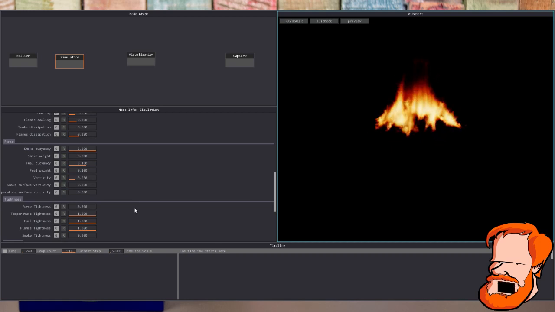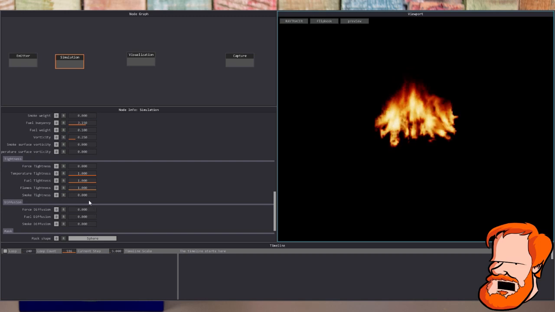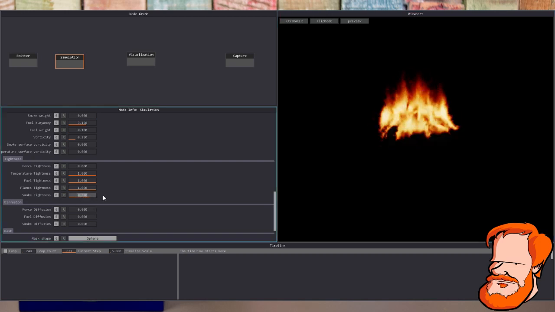So I found just working my way through the things and adjusting them as a pass. Now I'm doing this just straight away, but you can add keyframes to this. So I won't do that tonight because that takes a bit more effort. Maybe if we do an explosion or something like that, but for the most part I'm just letting this play. Just letting it play and dialing in the knobs.